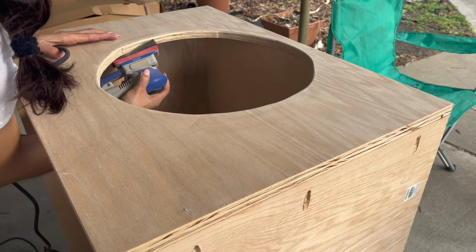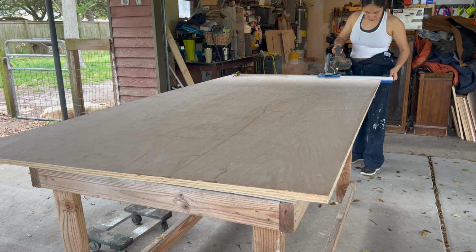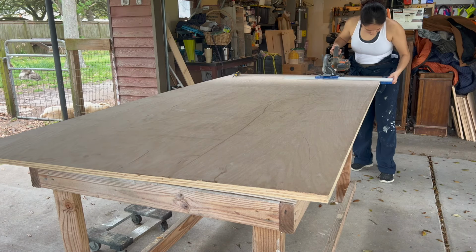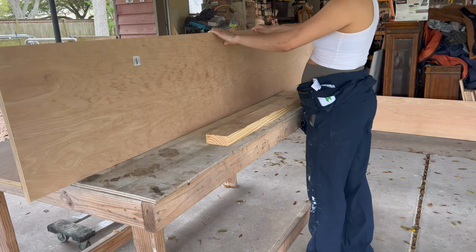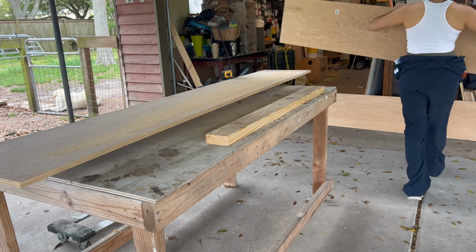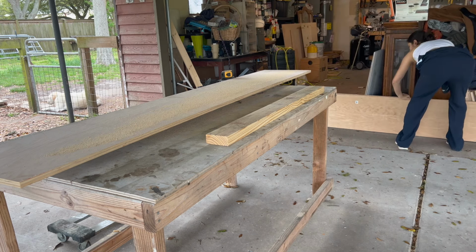Now that the cabinet base was done, I moved on to cutting the boards I needed for the upper storage cabinet. I cut them down to 16 inches wide, and one sheet was just enough to cut both sides, one top, one shelf, and two adjustable shelves.